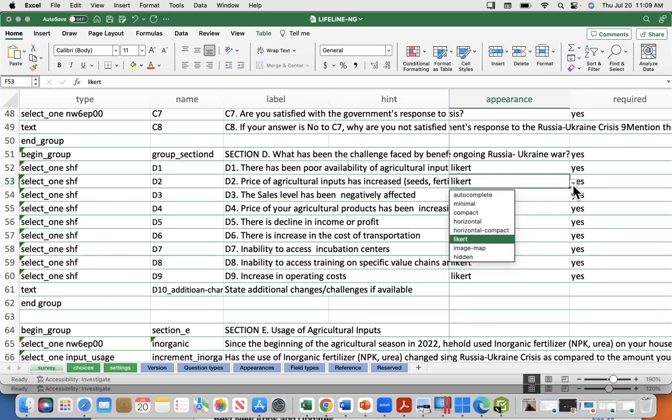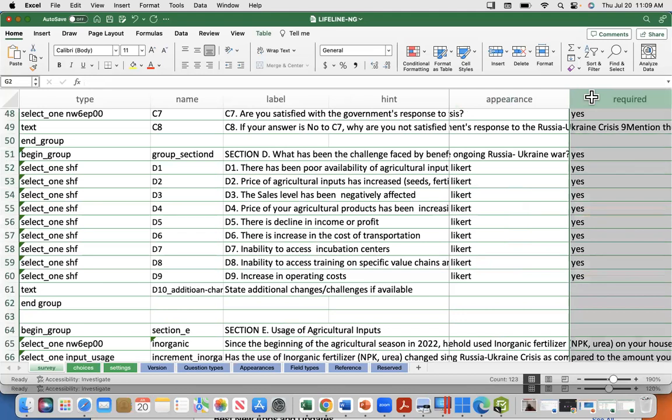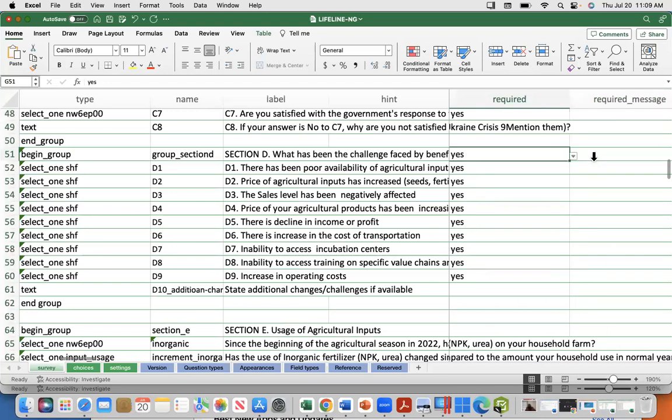You can compare this with using the web-based one. You can easily define what you want your form to look like. So you have more flexibility using Connect than that. So it's under the appearance section. And you have to set required, whether the question is required or not. This is where you say yes, it's required, or no, it's not required. We'll get that sorted out over there. Okay.